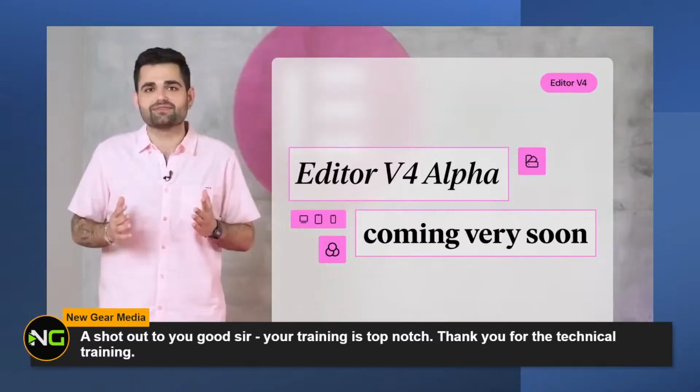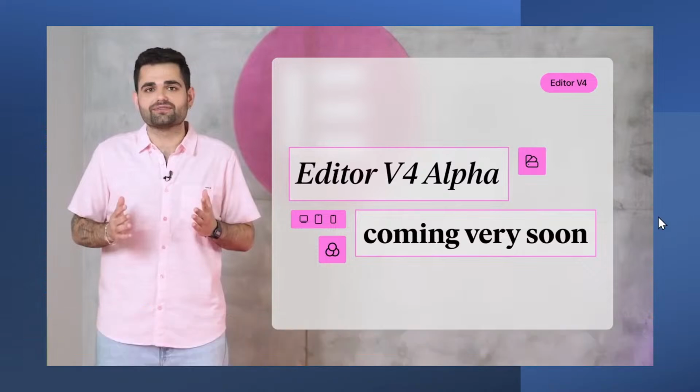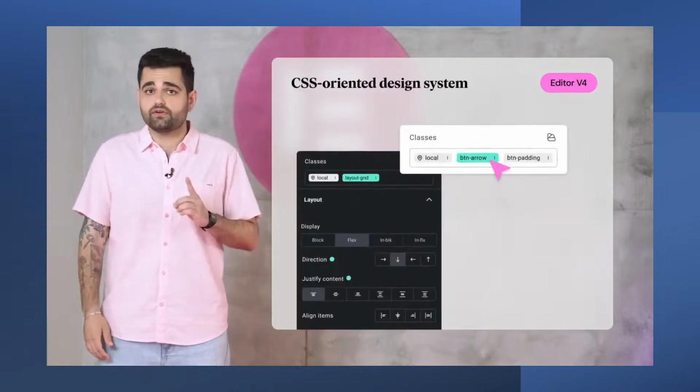And the next one is the V4 Editor, version 4 alpha. That is what we're all waiting for. I think they said the rollout will start with Elementor version 3.29. So from Elementor version 3.29, they will start adding some of the features. Not all the features, but some of the features will be coming in. And yeah, we are all excited for that. So let's see, what options do they have?